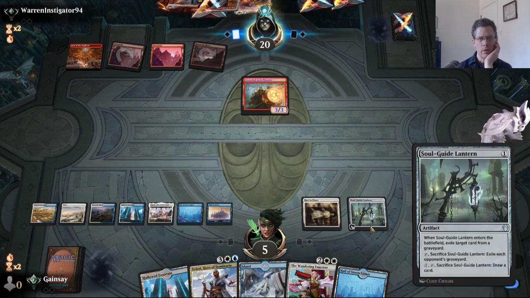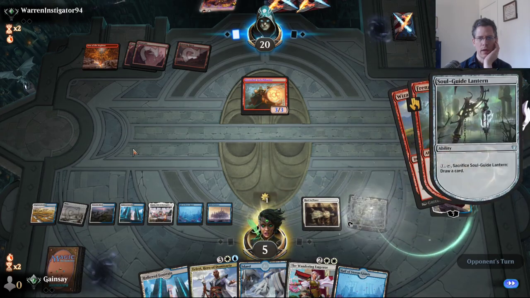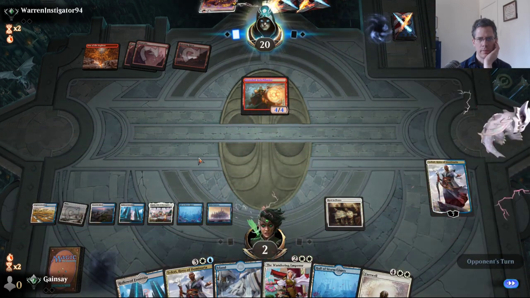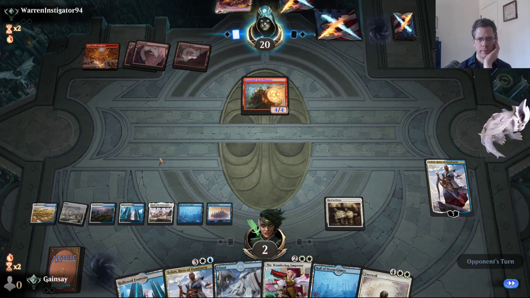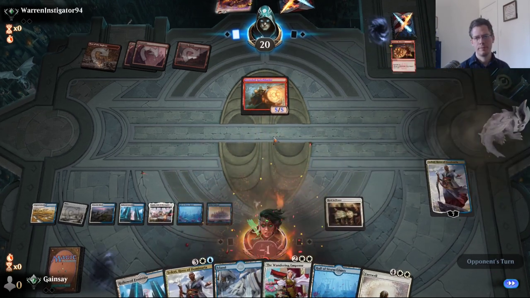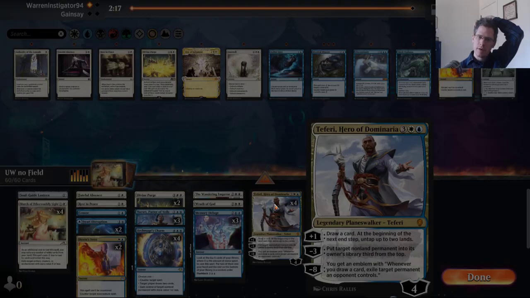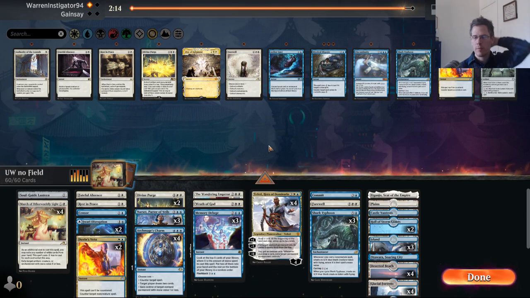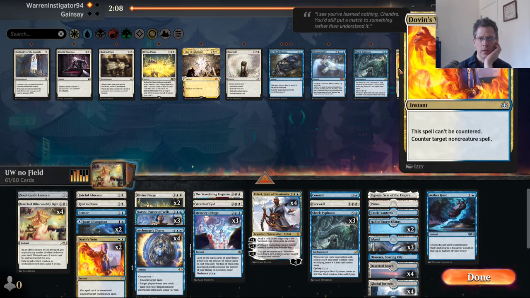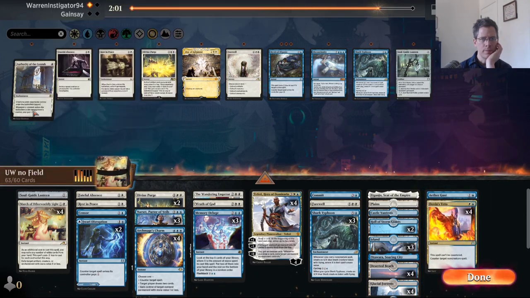I should have cracked the Soul Guide Lantern in response to that, because I definitely want to induce them into attacking into me with their Geist Blaster. Too much burn. I guess I would have lived if I had main phased the Wandering Emperor and then just dared them to attack me with the Bugbear. They might not have done that. I don't know that I would have won the game, but I would have gotten further into the game.